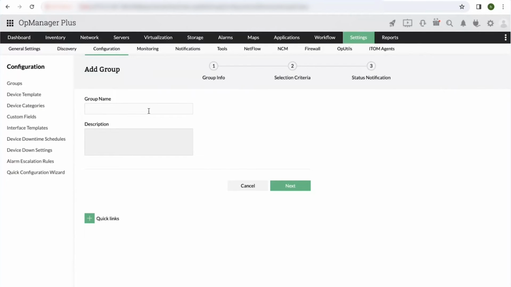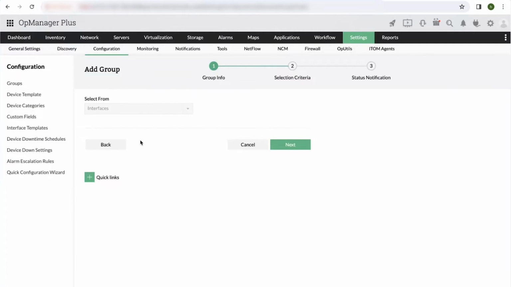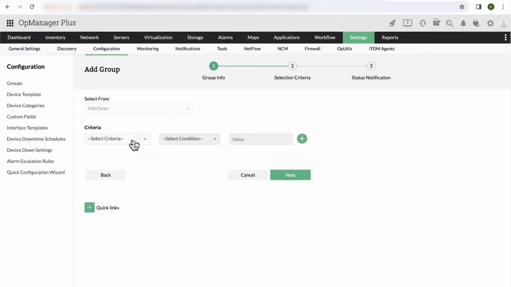Let's add a new interface. Let's click on next. So if you had attended my previous presentation, you would have seen how we selected interfaces to be added to OpManager during the discovery section. So it's pretty much the same process here.